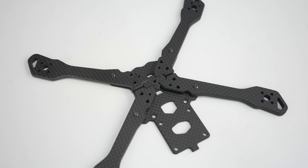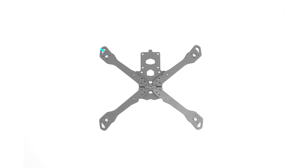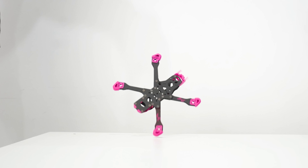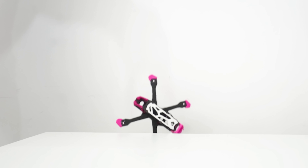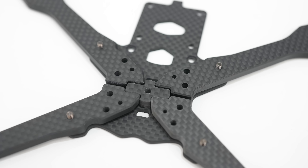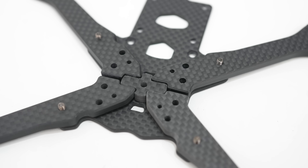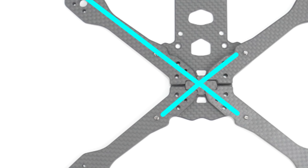By routing the impact through the keystone, the frame can spread that load across a larger, stronger structure instead of letting one arm take everything. The keystone becomes the controlled pathway for crash energy — redirecting it, absorbing some of it, and reducing the chance that that single arm fails. And this is where that gap comes in. By having no contact points between each arm, you make sure that the load is distributed evenly, so it's not going to cross from one arm to the other directly — all the force goes through the keystone.